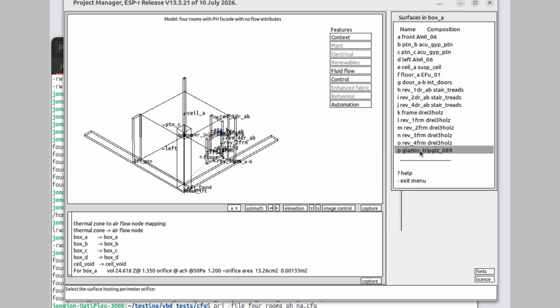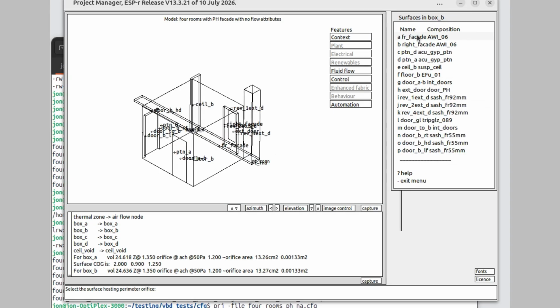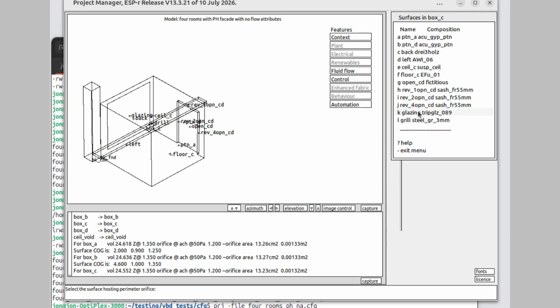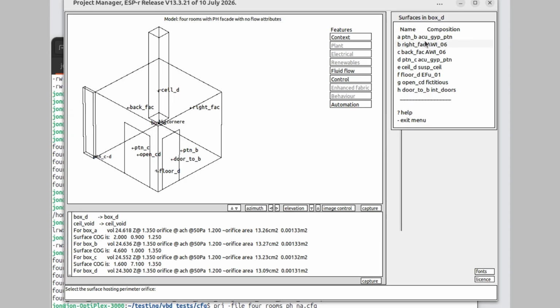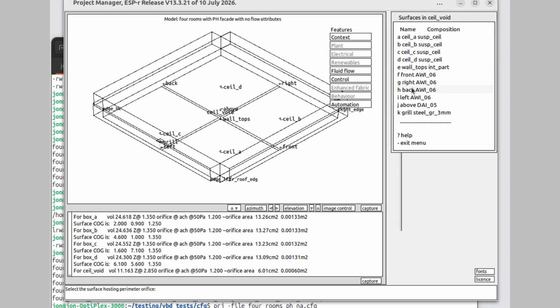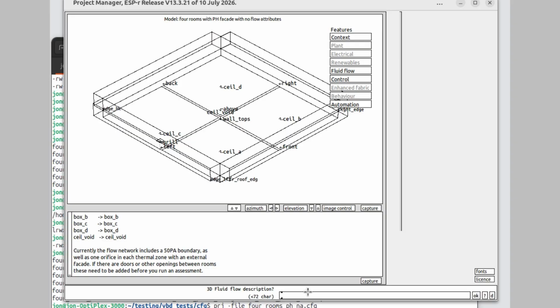And for each of the rooms, we nominate the location for the orifice. Need I say that a careful bit of documentation is well worth the effort.